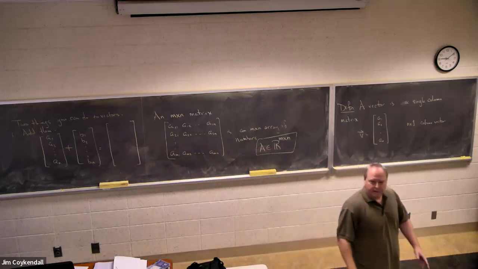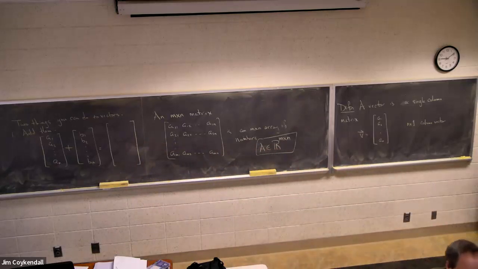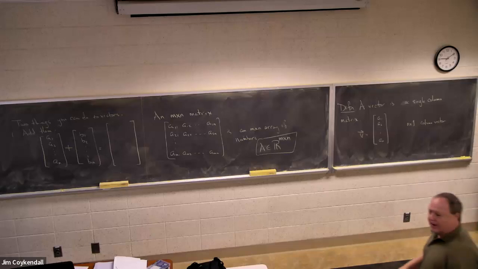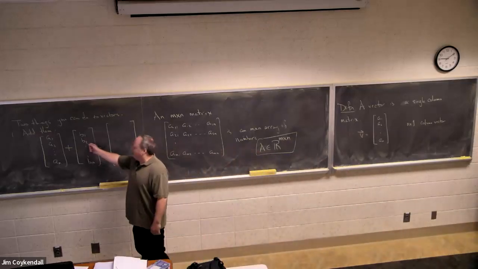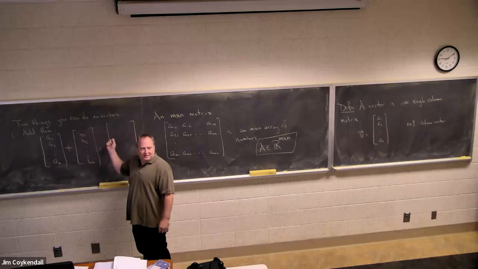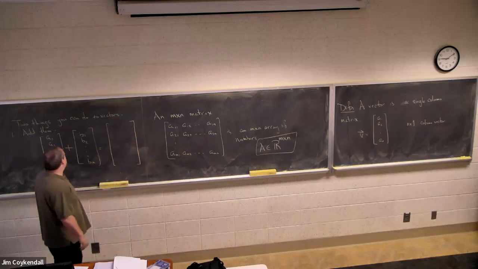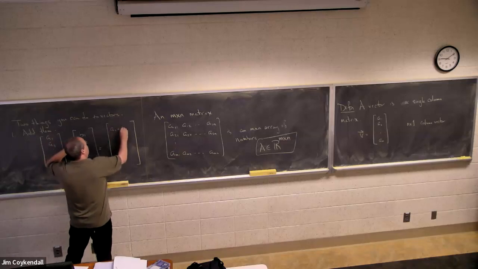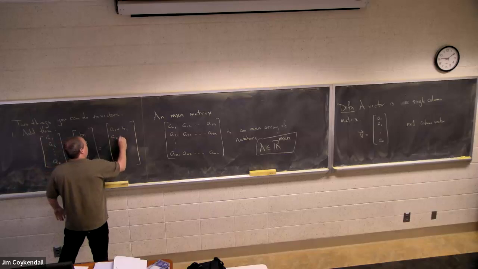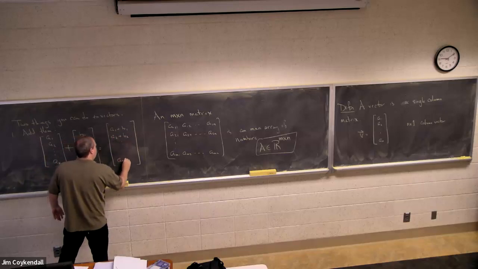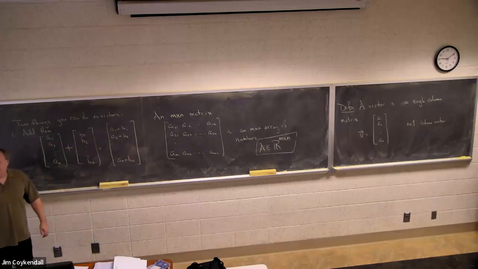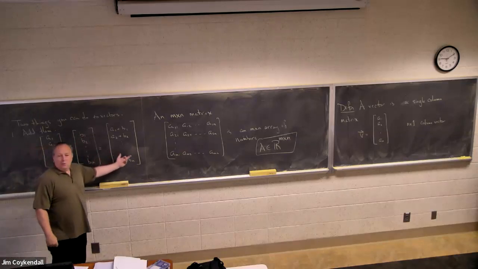Now, let me tell you something that may be a little foreign to you, but it is true. In math, don't do something unless it's easy. Almost everything in math is easy. Let's make things common sense. If you had to make the rules for how to add up these two vectors, what's the easiest thing that you could remember? That's right. Just add them coordinate by coordinate, right? The first entry, A1 plus B1. The second, A2 plus B2, all the way to An plus Bn. That's the easiest thing I can think of that'll help me remember how to get two n by one vectors to get a new one, right?